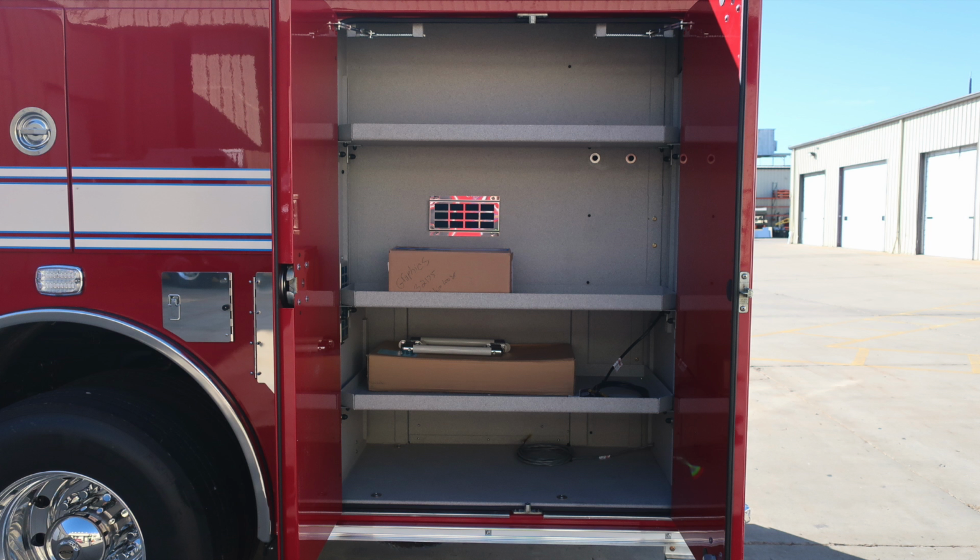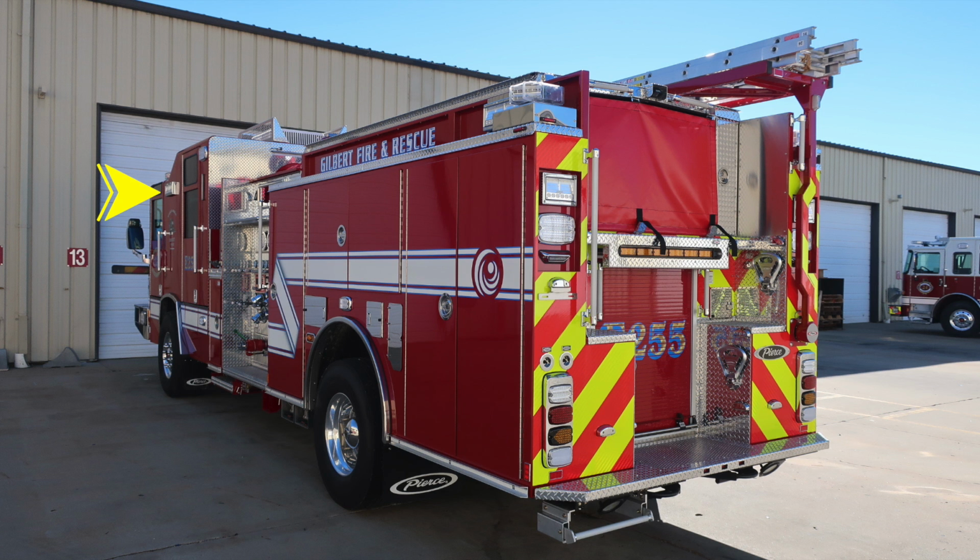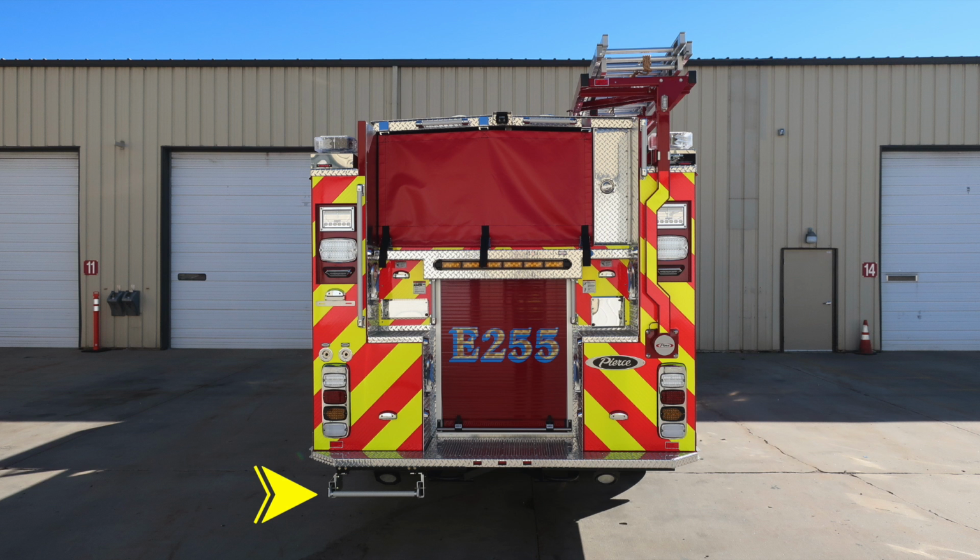As we move to the rear compartment, you'll find sufficient shelving that is adjustable and also has LED lighting inside. As we move to the side of the apparatus, you'll find a side-facing floodlight at the front and also at the rear. And then as we move around to the very back at the top, you'll find your emergency warning light on the side and rear of the apparatus. Let's go ahead and move to the rear of the apparatus.